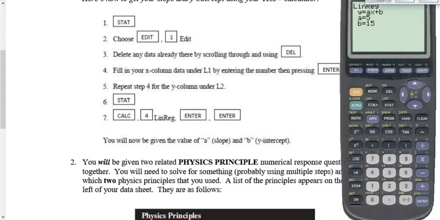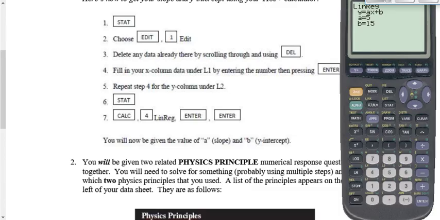Okay, listen, once we have the values of the y-intercept and the slope, which we can get every single time, no matter what this graph looks like, with our calculator, then what are we going to do with it? Well, we have to figure out what to use the slope and the y-intercept for.